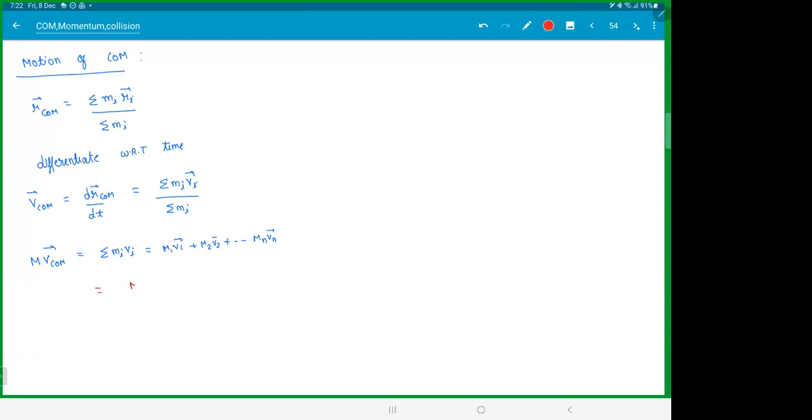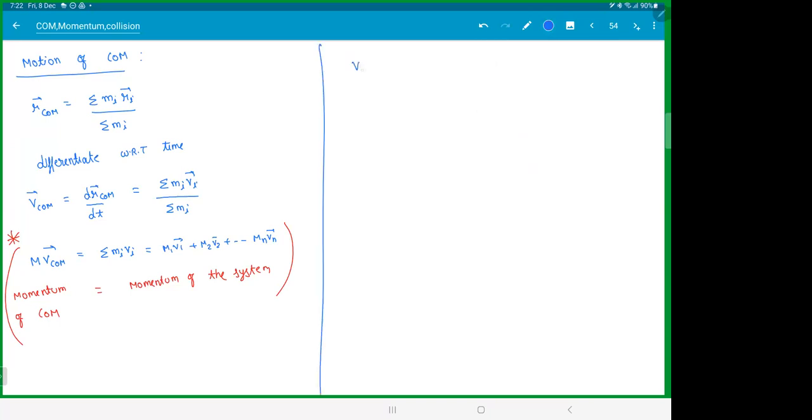So this is the momentum of the system. Basically, if there are n particles, you're adding all the momentum of the system. On the left hand side, this M vcom is nothing but momentum of the center of mass. Quite a useful statement. If you give me some random shape with thousands of particles and you ask me the momentum of the system, you need not find it for each particle. Just find the center of mass and then find the momentum of the center of mass. Assume all the masses at center of mass and finish it off. That will be the momentum of the system.